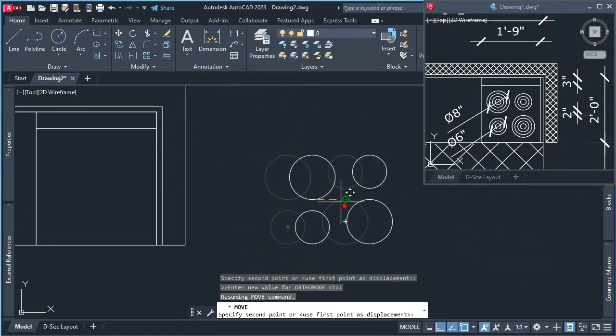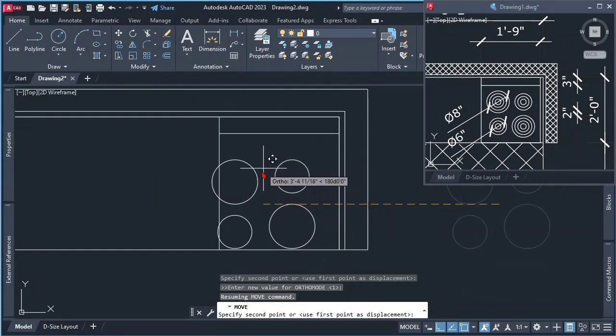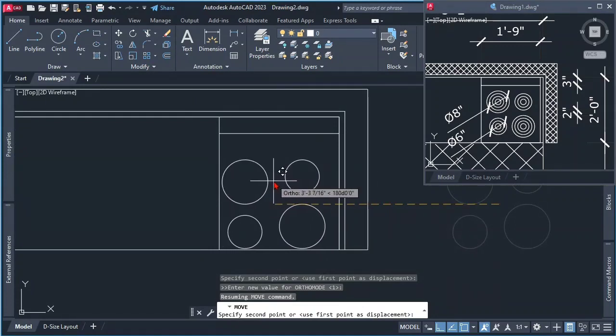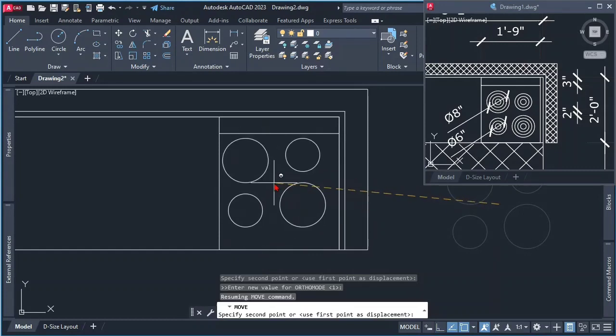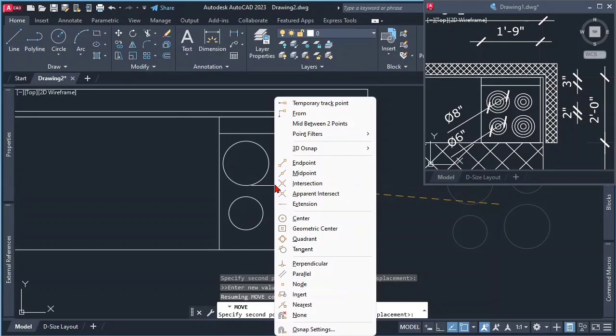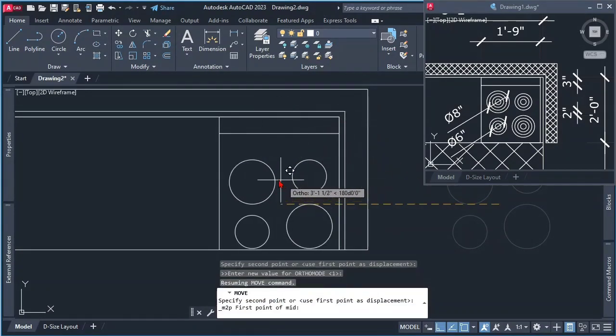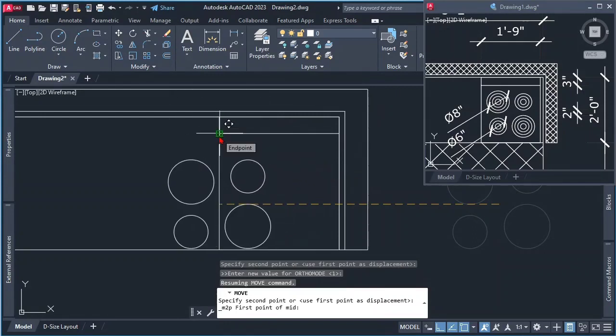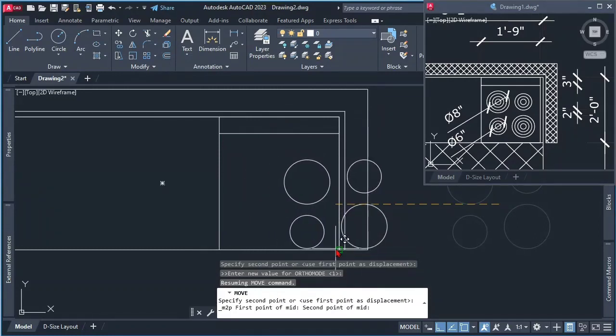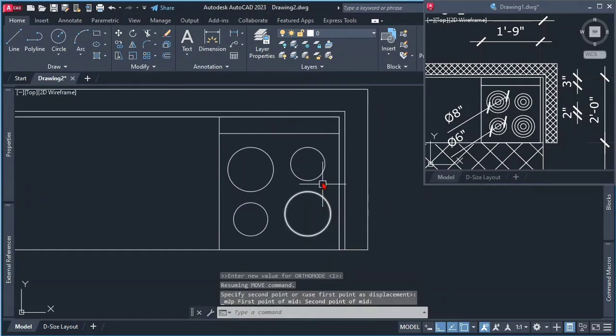So now that means I can move it over here on this kitchen, and again I'm gonna hold the shift key, right click, middle between 2 points. Now that means I can select 2 points. So for instance, this point, click, and then this other corner, click, and boom.